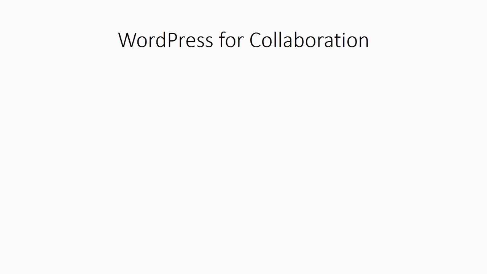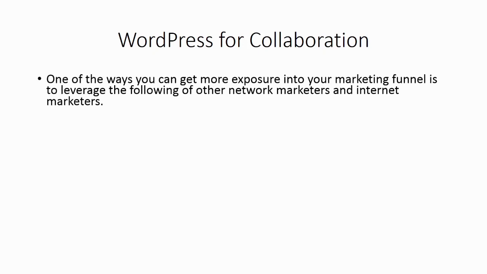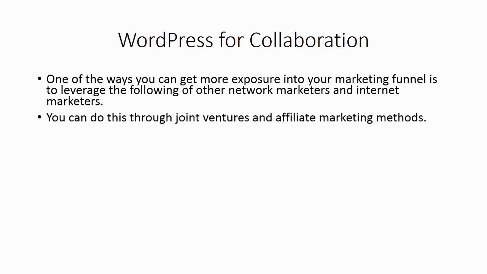Welcome back. Now, in this video, we're going to be discussing using WordPress for collaboration. Now, one of the ways you can get more exposure into your marketing funnel is to leverage the following of other network marketers or internet marketers. And you can do this through joint ventures and affiliate marketing methods.